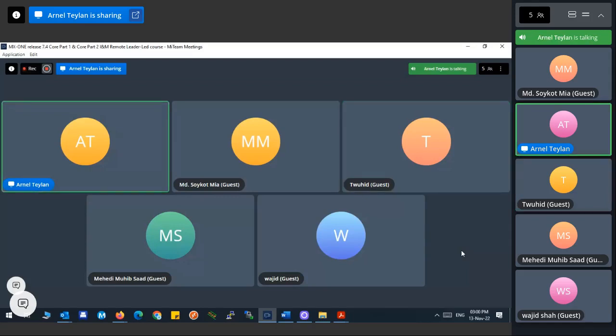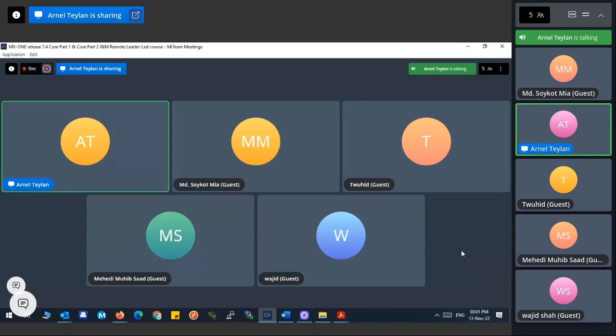Mehedi, how about you? What do you have? I have VMware. I've installed MX1 in VM. Okay, you have your ESXi. Yes, yes. So which version of MX1 did you install? 7.4. Ah, so you already have 7.4. That's fine. Anyway, we can work. I already installed the license. Okay. Now, for these two guys here, it will be easy because they will be playing on a virtual machine.